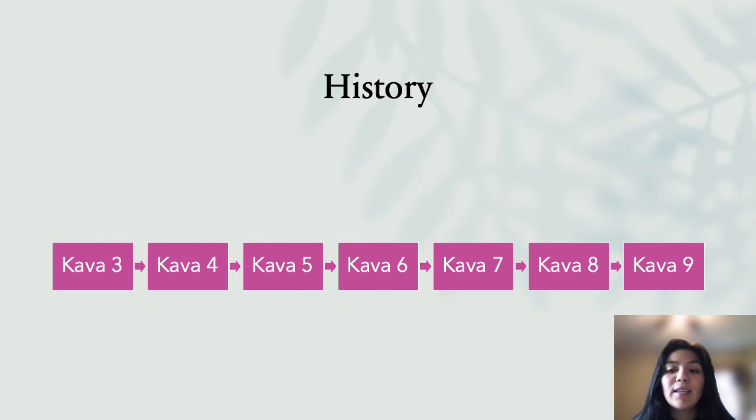Next, we had Kava 7 in April of 2021. This released a robo-advisor service and application, as well as a direct Ethereum bridge to Kava. And then in August of 2021, you have Kava 8. It was released with a direct Bitcoin bridge to the Kava network. And then the last of its upgrades to present day is Kava 9. It was launched in January of 2022, so just the beginning of this year. And it implemented that Cosmos IBC protocol that I talked about earlier as well. This feature enabled several IBC assets in the Kava ecosystem, and then it also allowed for transfers of native Kava assets on other chains.